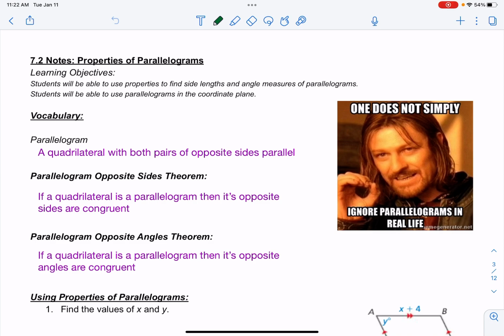So hopefully when you did that activity on Tuesday, you noticed when you did the distance formula for those sides, you could see that the opposite sides did have the same measurement, or at least they should have, as long as everything was graphed and equations done correctly. Okay, so we are going to use this knowledge of these different theorems in order to solve for angles, sides, and missing variables.